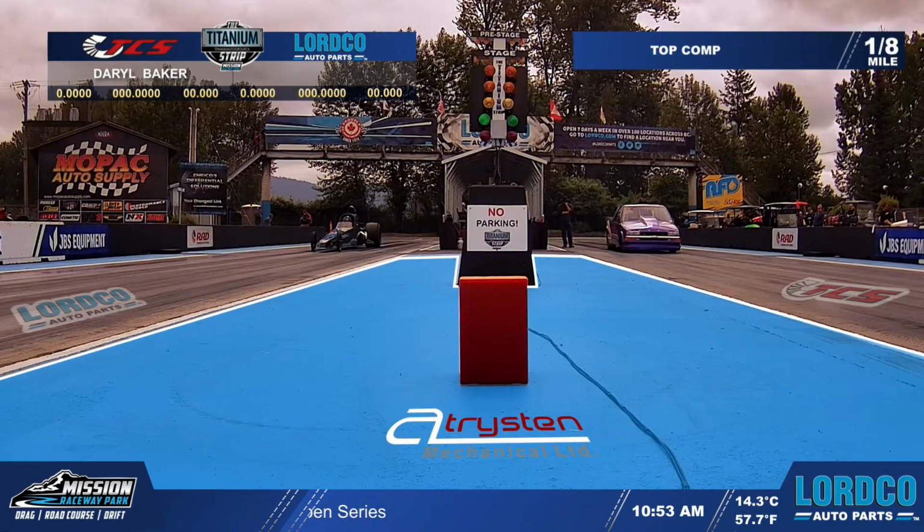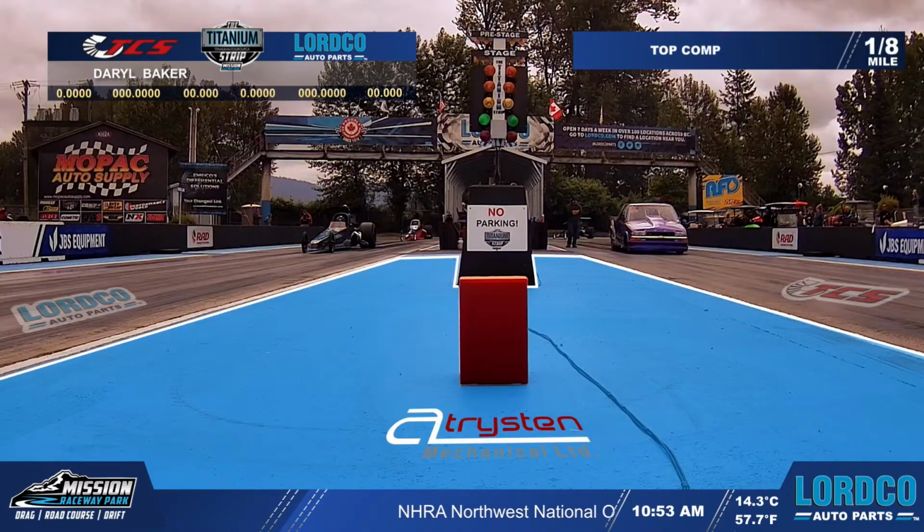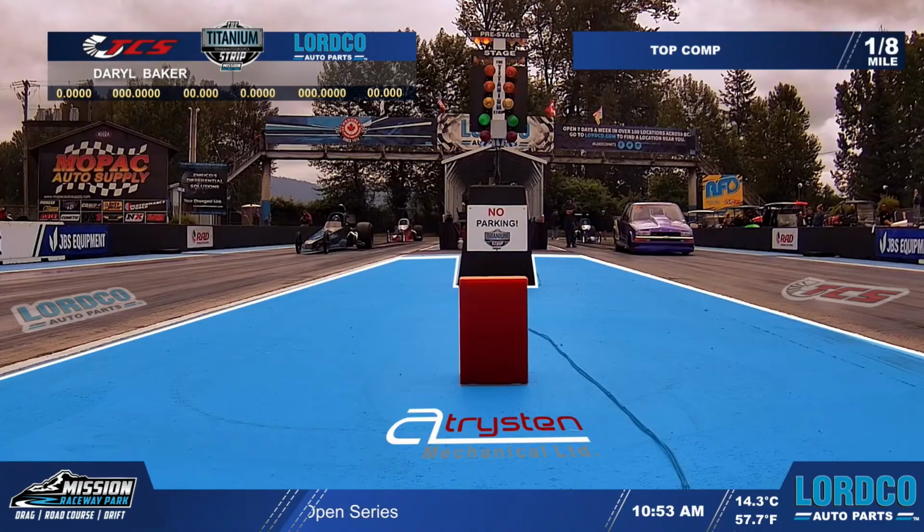There's not a lot of things more difficult to excel at than eighth-mile bracket racing. One, the shorter racetrack makes all of the cars more consistent. And two, you've got less time to make a decision. When you leave the starting line, you're trying to decide: did I hit it? Did I miss it? What do I have to do down at the stripe? And you just don't have a whole lot of time to think about it.